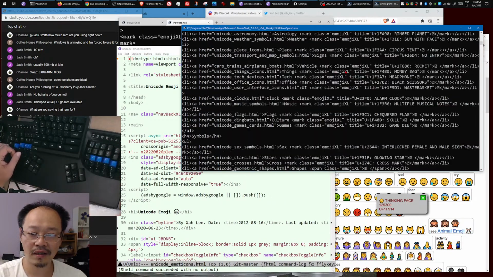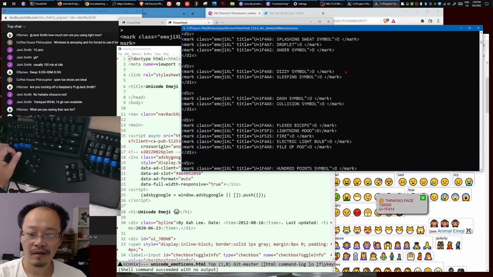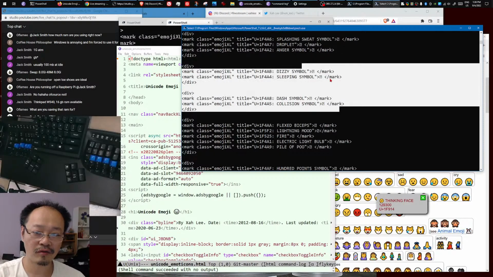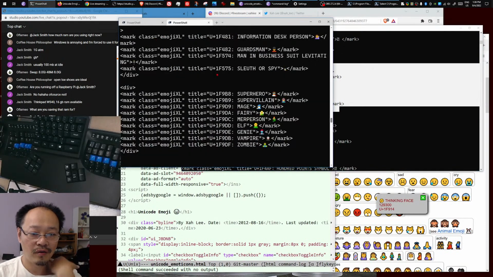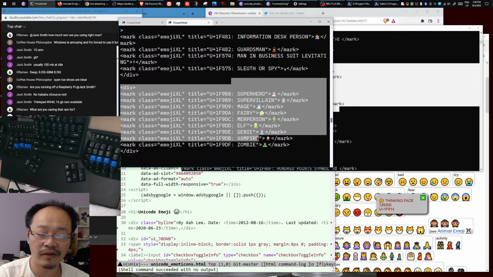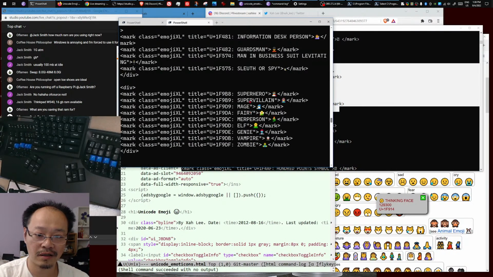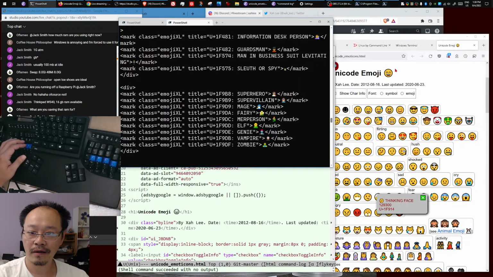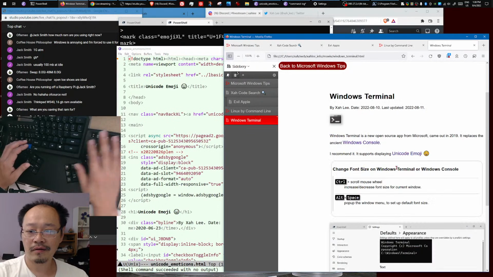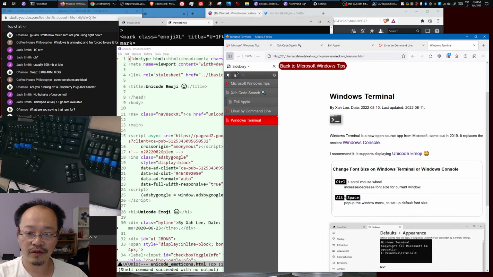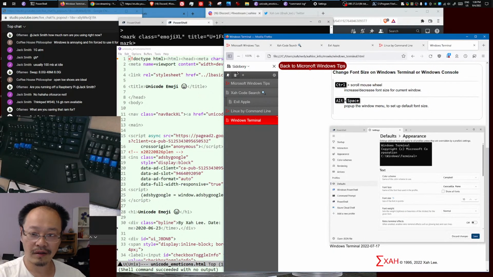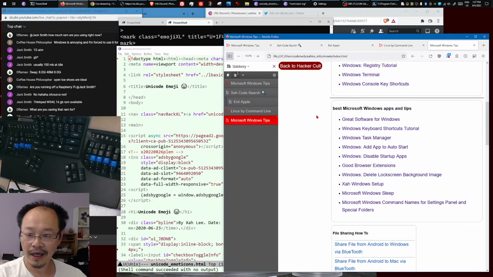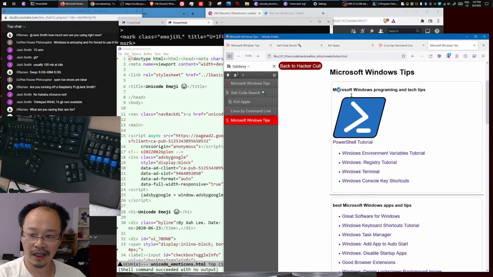So you can see they don't show. One of the features of the Windows Terminal is that it shows emoji. That's great. So you want to use Windows Terminal, so get that. Those sections are technical sections.